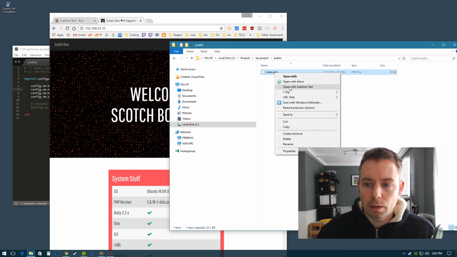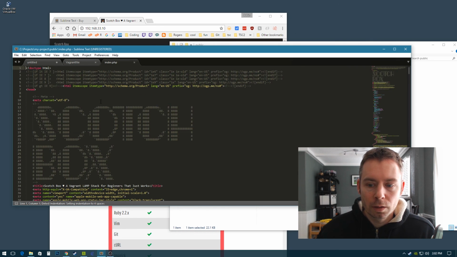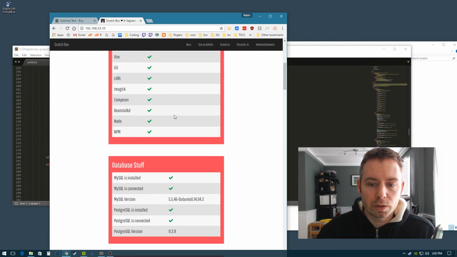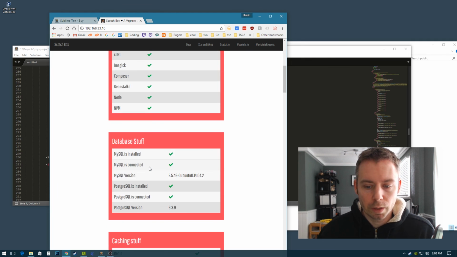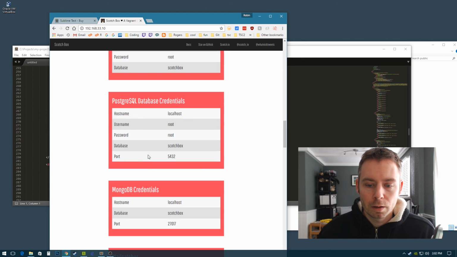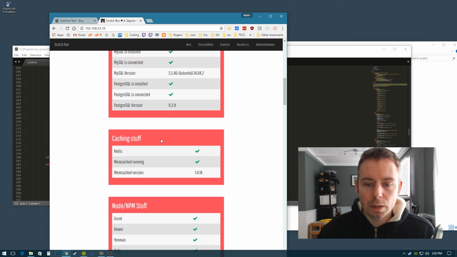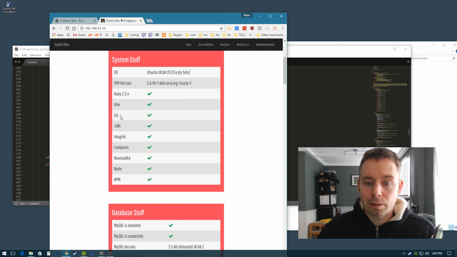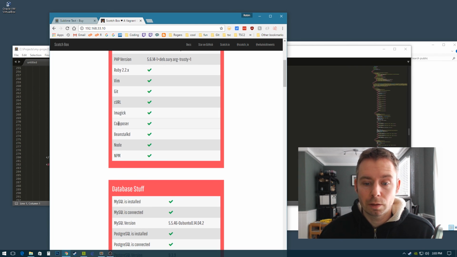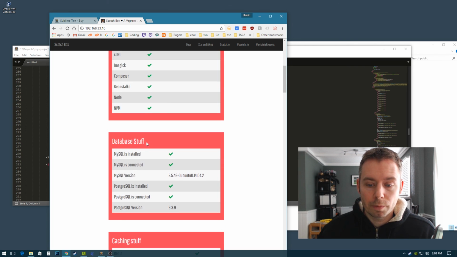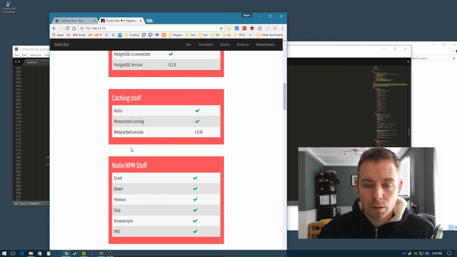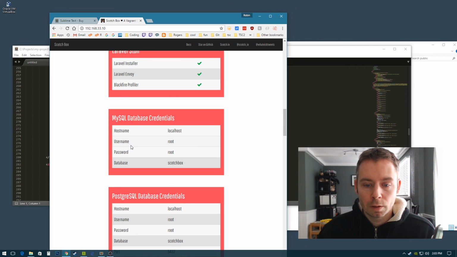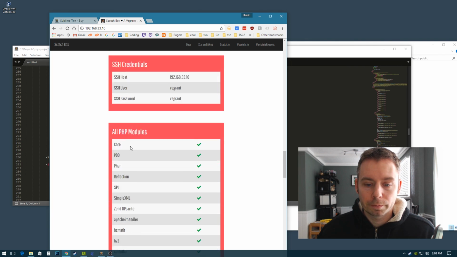Cool. Yeah, let's open this PHP file. You can see all that HTML is to tell you what's installed, and a little checkbox telling you it's working. Awesome. All this for free. I didn't have to install PHP. I didn't have to install Apache and update patches and install Git again inside your Linux box. It's all pre-set up. MySQL. So if you're doing PHP dev, this is a good starting point, at least for basic work.